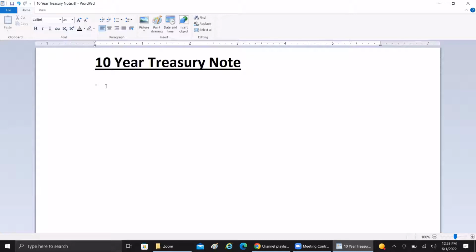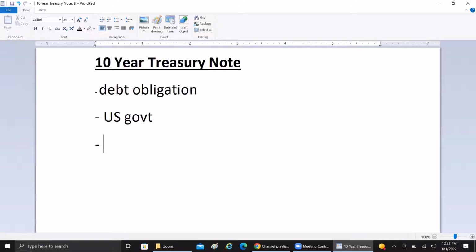So the 10-year treasury note is a debt obligation, also a fixed income security. It is issued by the US government. The US government issues this kind of treasury notes, and it partially funds itself to repay the debts which it has got through themselves.